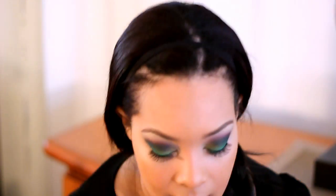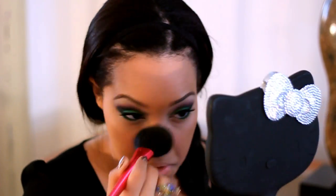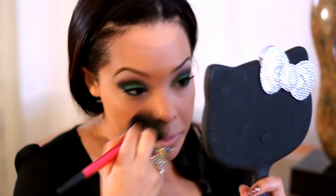So I'm just going to take a fluffy brush with a little bit of the setting powder. And all you need is a little bit. And the reason that I am not using a colored powder, I'm using a translucent powder, is because I have enough coverage. If you put on another layer of color on top, you're gonna get cake face, and you don't want cake face. The whole point of foundation is to make yourself look even and covered versus cakey. So that's why it's good to use translucent setting powders.